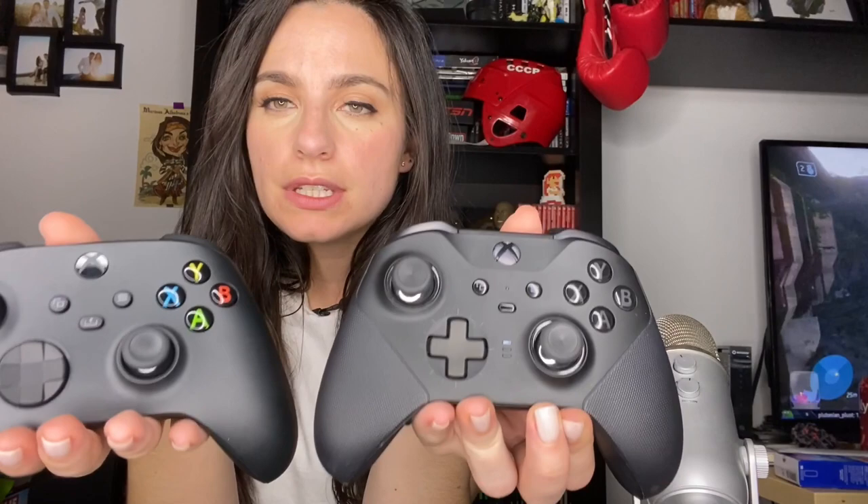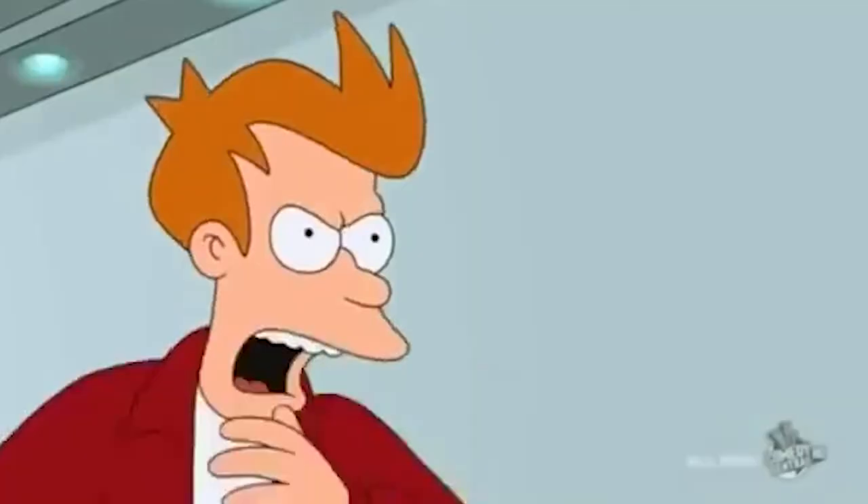Let's compare it to the Elite Series 2 — this one does have a share button in the middle. The Elite Series 2 is heavier obviously, but it's just jam-packed with a lot more arsenal. You can use the Elite Series 2 with the Xbox Series X obviously. This is a lot of money so I would be upset if that were not the case. This is a really good controller — if you have the dough, spend it on an Elite Series 2. Shut up and take my money, it's just so worth it.